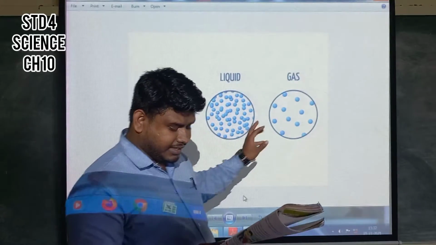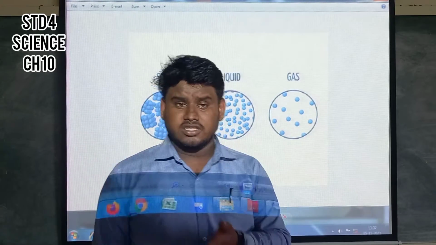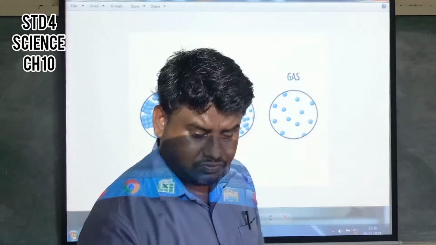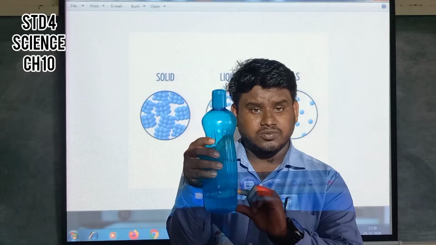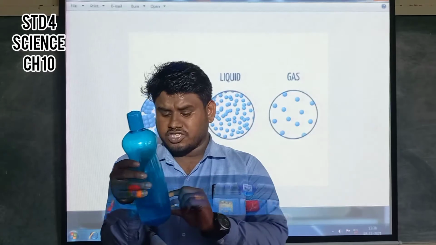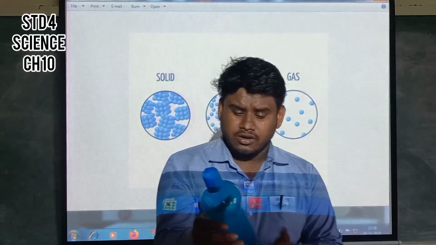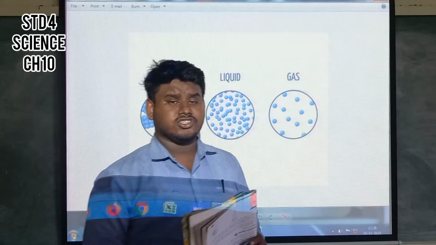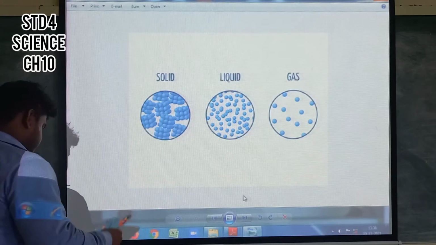Okay, but in gaseous, so liquids do have a definite volume. Liquids have definite volume. You can say that this is 1 liter, this is 2 liter, this is 3 liter, but it doesn't have a definite shape. So if I am putting this in the bottle, it is taking the shape of this bottle up to this much. If I put this much water in a cup, the cup will be full. If I put this much water in a 500 liter tank, then you will not see any water. So it takes the shape of the container, but it doesn't have a definite shape, but it has a definite volume, the liquid. And then the gases.